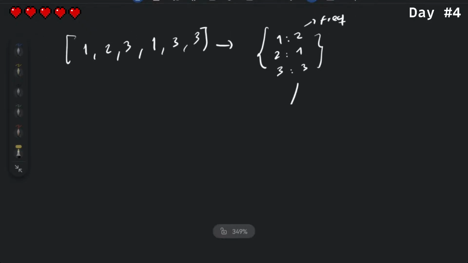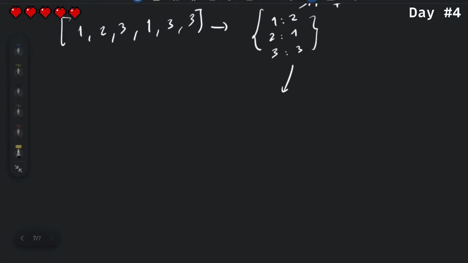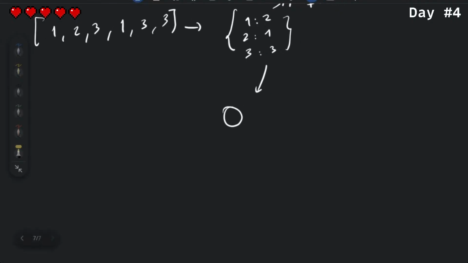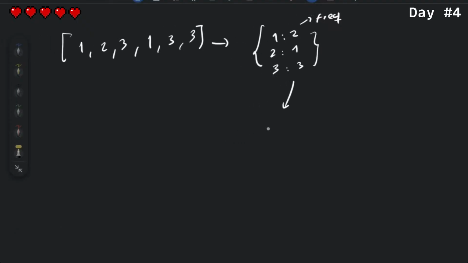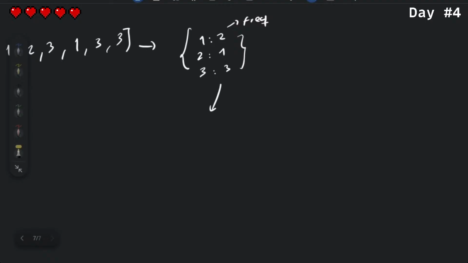Then we iterate this, or convert this to a heap, and the heap will be something like this. The key of the heap will be the frequency. So at the first iteration, the item will be this, so the heap will be added with this.